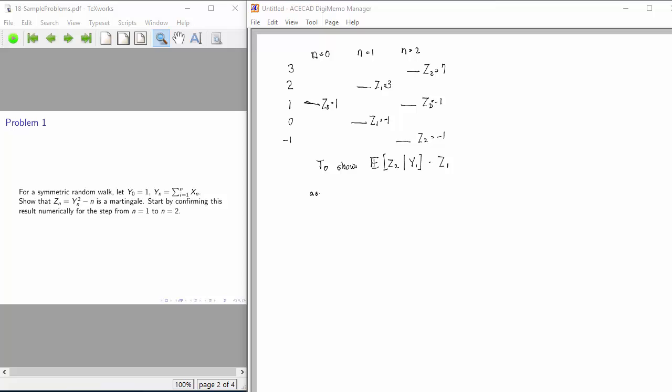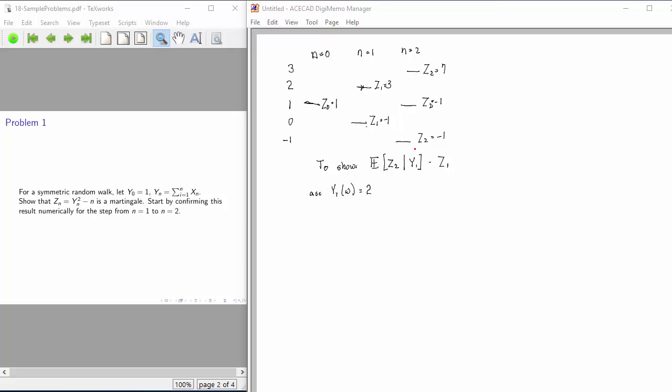So let's first check the case where y1 of omega equals 2. So we consider all the paths that go through that node. Denise would want me to say that I'm conditioning on a sigma field, but the sigma field is just the one generated by the partition following from the different values of y here, 0 and 2. Most people are sloppy and just say they're conditioning on a random variable.